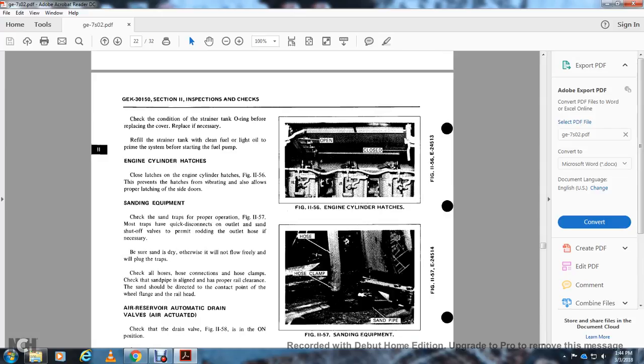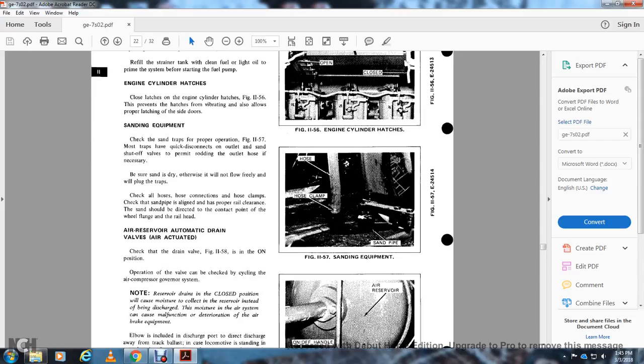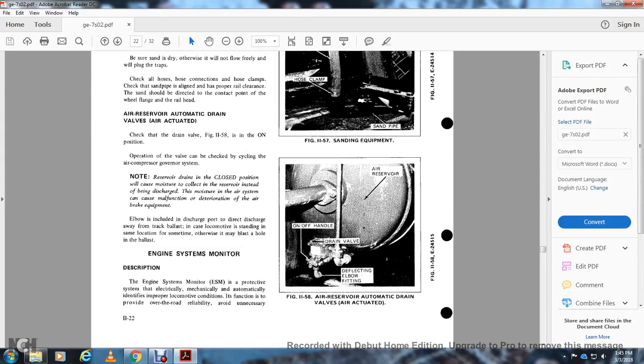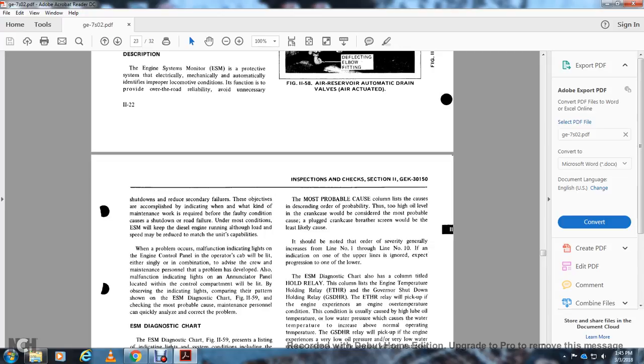Figure 1157, the sanding equipment, the hose, and the hose clamp of the sanding pipe. Figure 1158, air reserve automatic drain valve, air actuated. Air reserve on and off drain valve with the deflecting elbow fitting. All right.